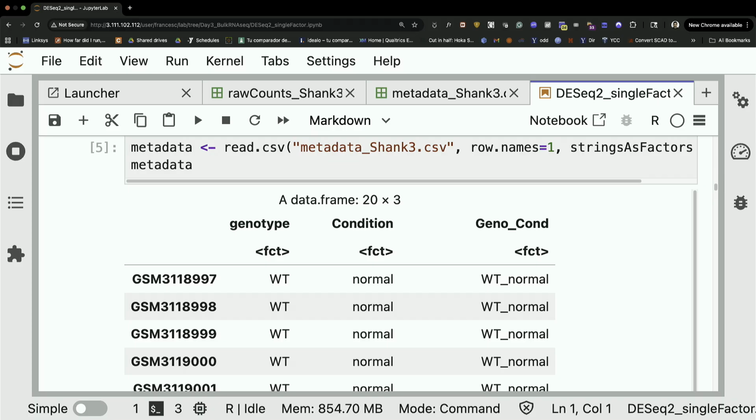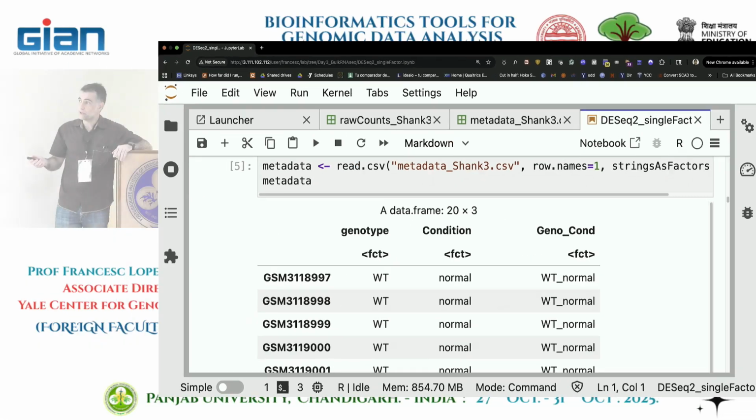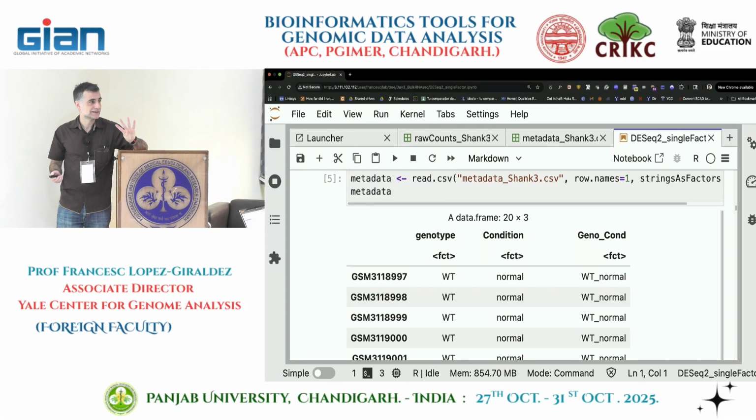My bad. So the first column is clear, genotype. Second is condition. What I did here is combine these two in a single factor. That could be another way you could do an analysis, right? We can do the analysis considering genotype alone, condition alone, or combine them in a way that we have 4 different states and mix them in one. Or we can use complex formulas and use the genotype and condition in our model separately but in the same analysis.